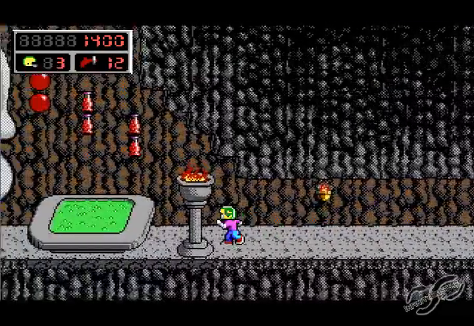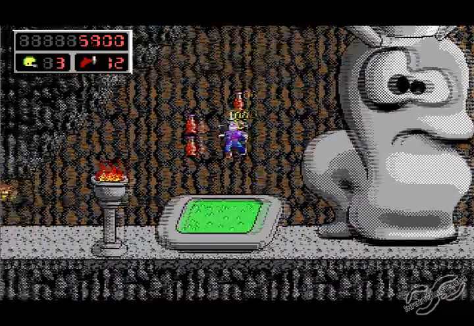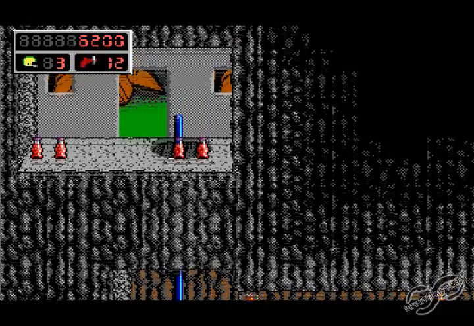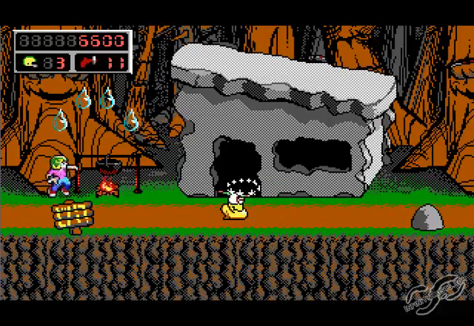Basically, the point of this one is to save, I believe, 6 old men called oracles, to save the world. I guess, I don't know. I can't remember the storyline exactly, but it's a fun platformer. You get a pogo stick, which is cool.